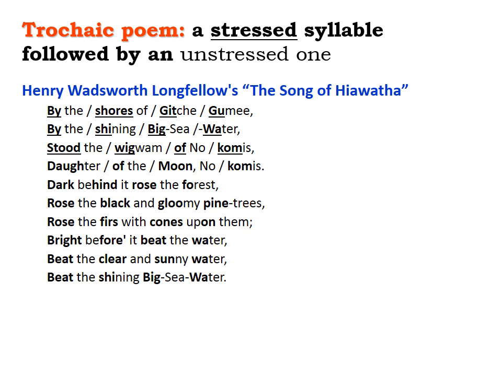So here's an example of a trochaic poem. If you look on your little cheat sheet, trochaic is the opposite of iambic. It's a stressed syllable followed by an unstressed one. So this is from Longfellow's poem, The Song of Hiawatha. I know that I've highlighted and bolded and underlined certain words, but if you read it out loud, you're going to hear that your voice fits into a pattern.